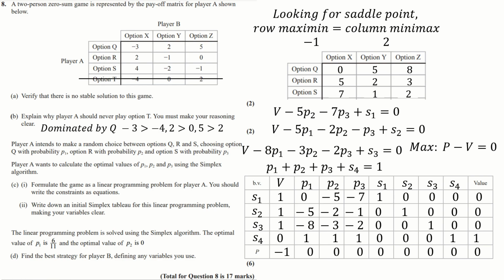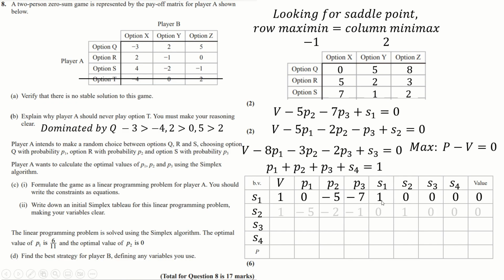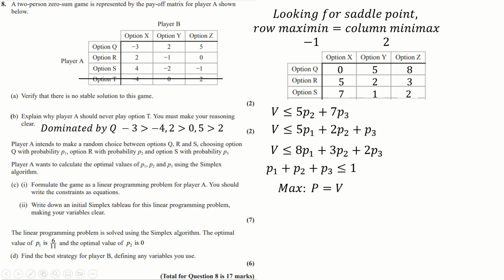Okay, they usually ask a question like this, and it's basically the same thing. So it's just doing that every time. Now, the problem has been solved. So they solved all this table here using simplex. That's fine. Good thing that we don't have to do that. And P1 is that. P2 is this. So, of course, P3, just assuming that the slack variable is 0, we can say P3 is this. Of course, it just has to be. And now we can work out the value of these V's using these P's here.